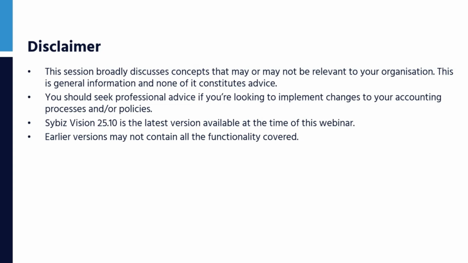And as I mentioned in the previous slide, you may not have some of these features within your version of the software. We are looking at version 2510. Some things I will point out that have been added relatively recently, but others may have been added 12, 18 months ago, and I won't necessarily point out what version certain things have been added as we go, but just bear in mind that we are looking at the latest version, which is 2510.